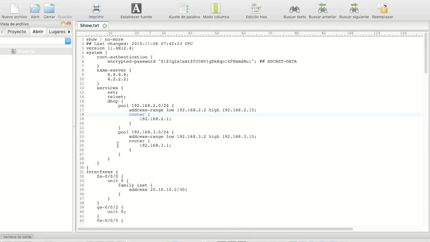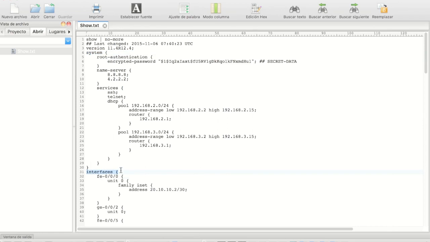Okay? And this is why in some parts of the configuration, you see a bracket like this, another one like this, another one like this, all together. Well, why are they all together? Because they are closing brackets for a lot of different open brackets that were there as part of this system hierarchy. So if you notice, after the system hierarchy, we have interfaces hierarchy.